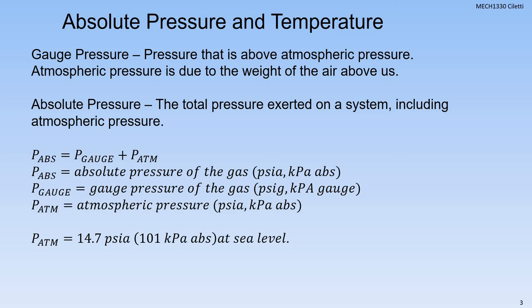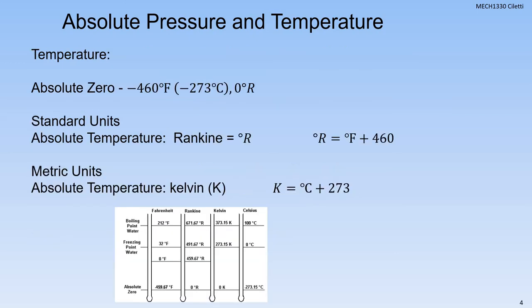Okay, now what we use are the following two values. For atmospheric pressure, when we're doing our imperial calculations, we will use 14.7 psi. When we are at sea level, we're going to use 101 kPa for metric. Okay, so that 14.7 and that 101 are very important. We're going to use them throughout the next few chapters through all of our calculations.